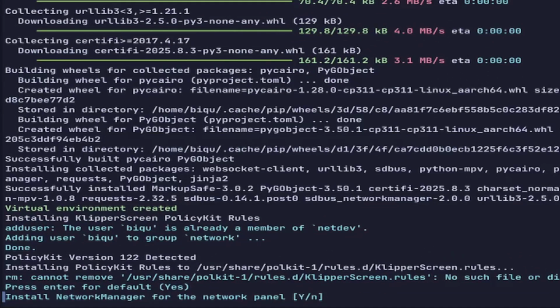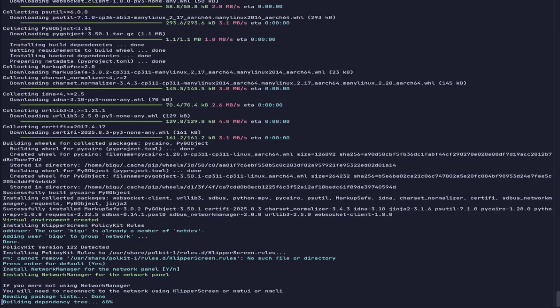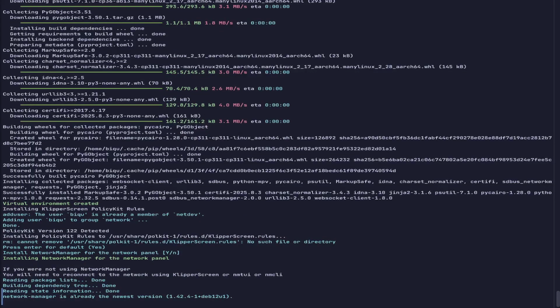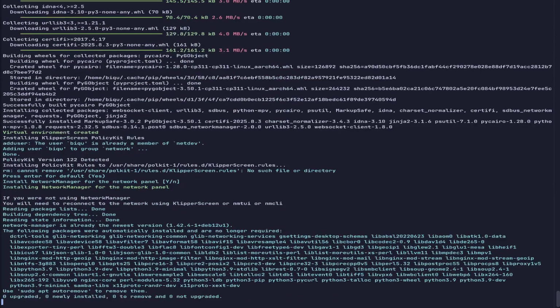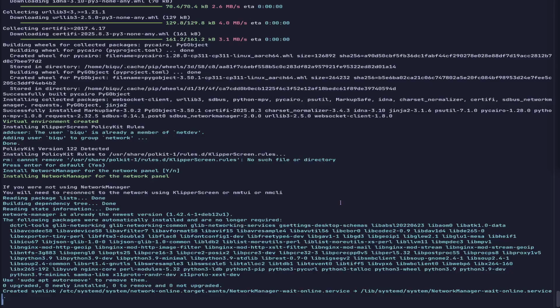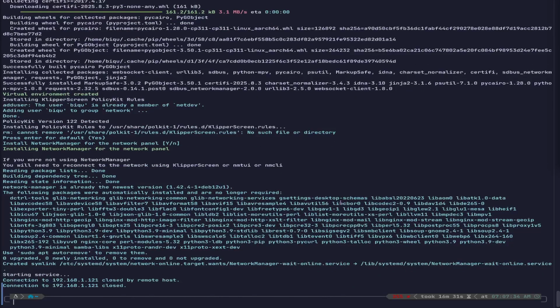At this prompt, hit enter. It will take the default value, which is yes. Now the KlipperScreen installation is done and it has rebooted the host. So let's wait for the host to start and then we'll log in again.